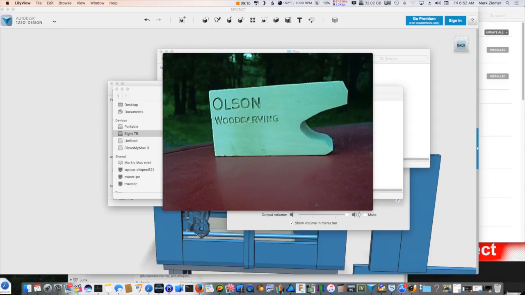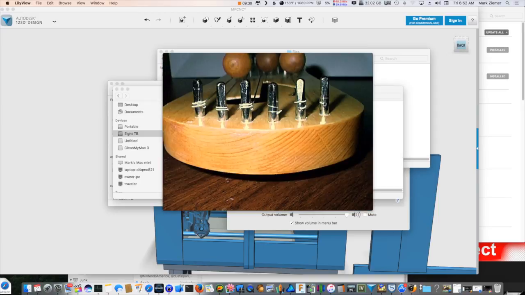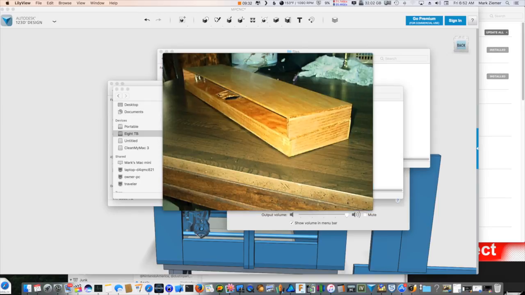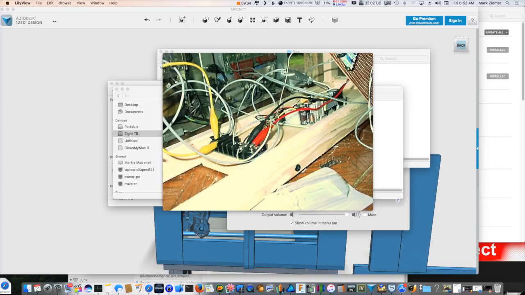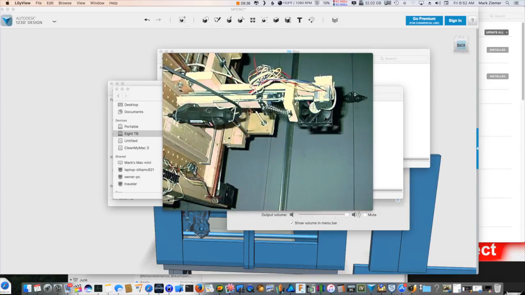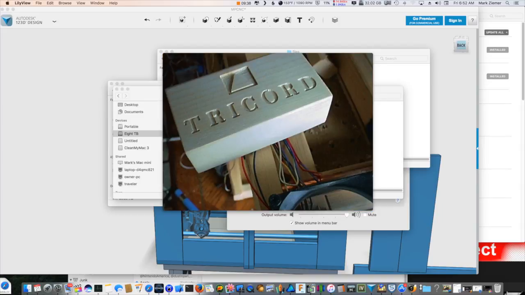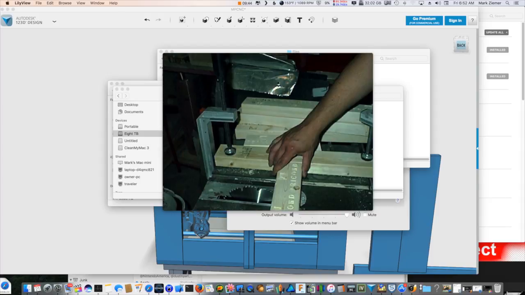A friend of mine wanted, he does wood carving, and very nice wood carving, and he gave me a piece of his basswood to engrave. You see the center of the A popped out there on me. That was a nicely cut piece of wood there, actually. Some of them come out quite nice.